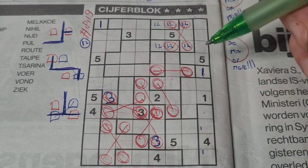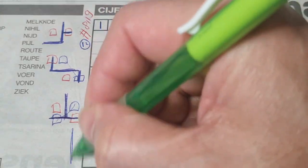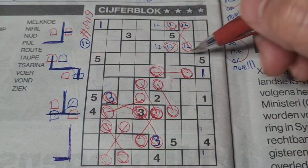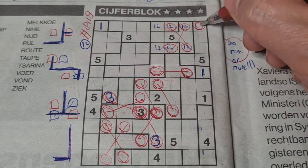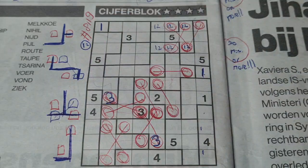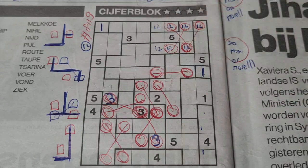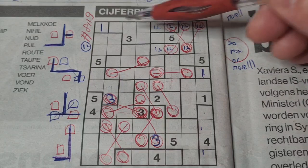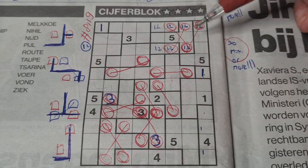No. Then the following shape, how about the L shape? Let me draw the L shape here. When you see the L shape, remember, you need to mirror this, then you get the L shape, but it's the same shape. And this box has the same number as that box. So this box has the same number as that box. So in this case, it's the 1 or 2 here. Alright. Here another L shape, but rotated. This box has the same number as that box.